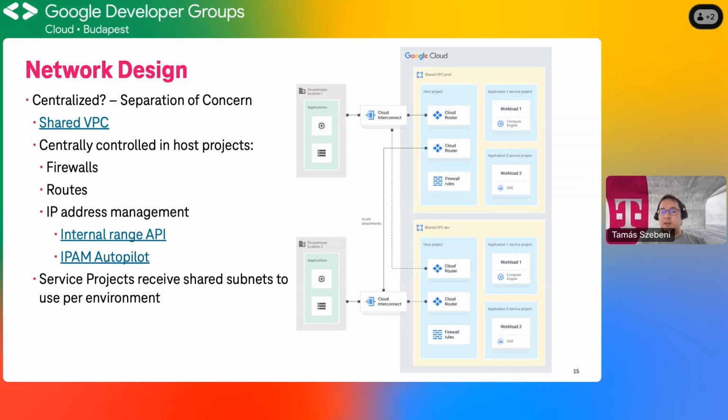For that, the dedicated network admin team controls governance over connectivity across the whole organization. They have a host project where they have a VPC network, and they share specific subnets from that VPC to the actual teams, to their service projects. And the actual teams host their resources within the received shared subnet within their service project. That way, all the administrative parts, like firewall routes and IP address management, remain in the host project, and as workloads, they can just consume the subnet, put their resources within, and it will work.